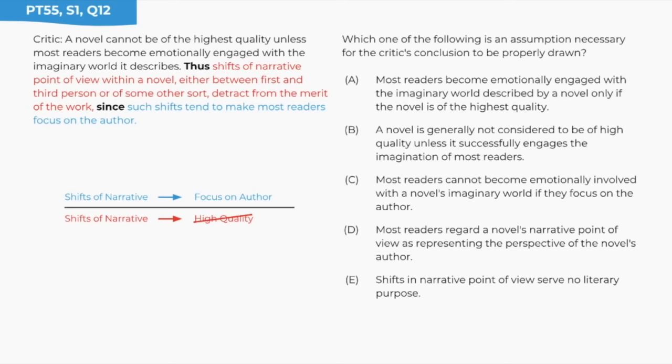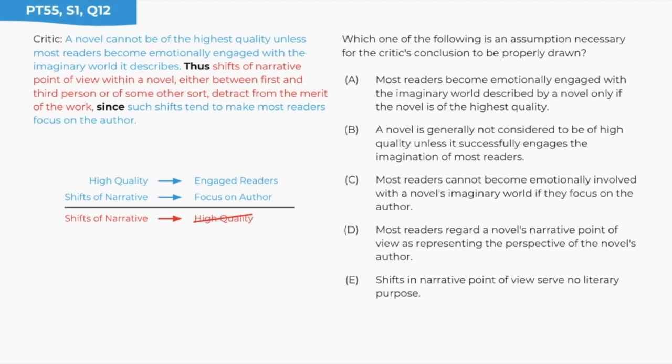And you're going to see why I call that not high quality in just a second here, because I'm trying to connect it back to the first premise, which is that a novel cannot be of the highest quality unless most readers become emotionally engaged with the imaginary world it describes. So if something is going to be of high quality, then you have to have most of the readers engaged in the imaginary world that it describes.